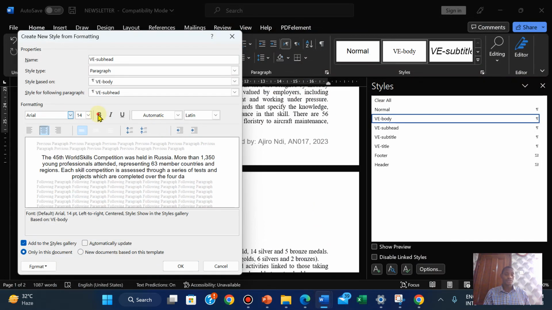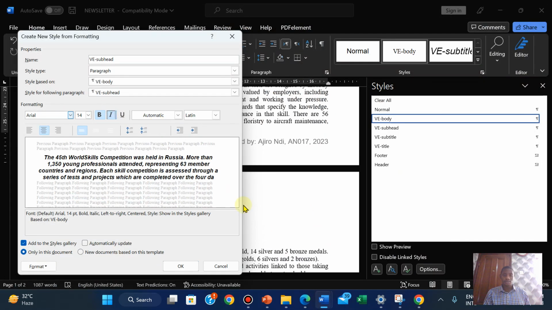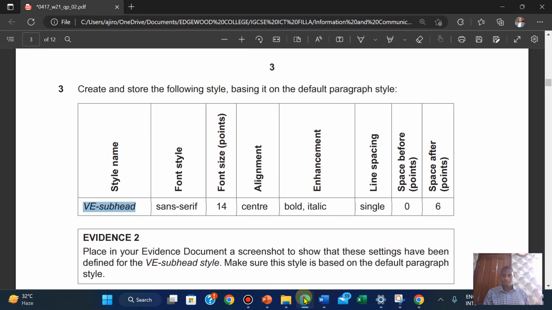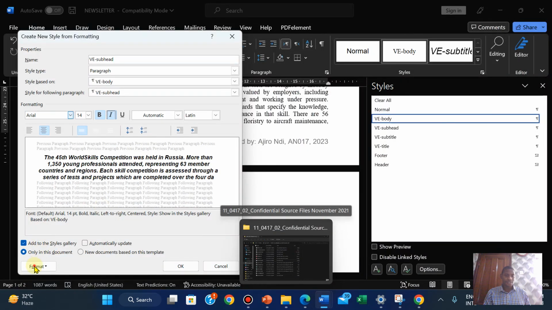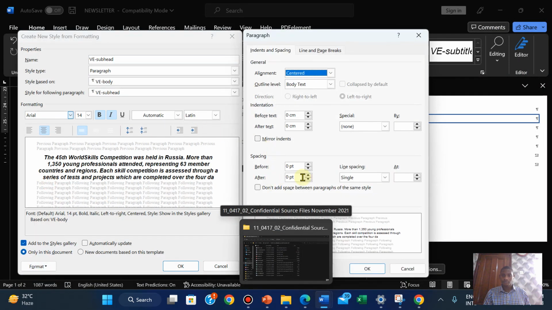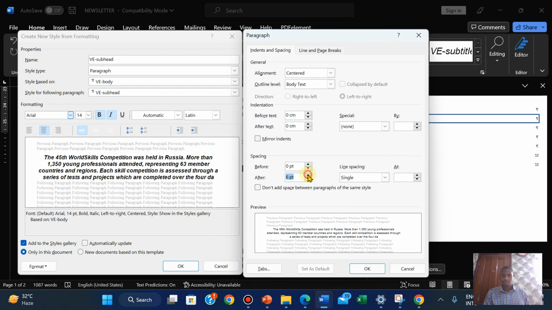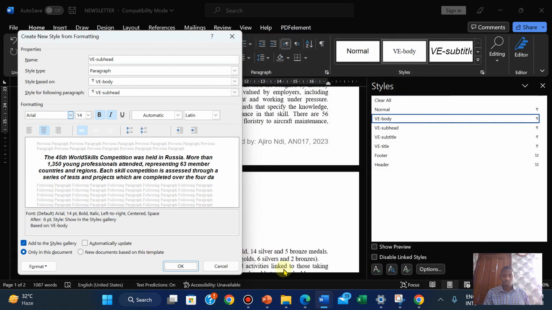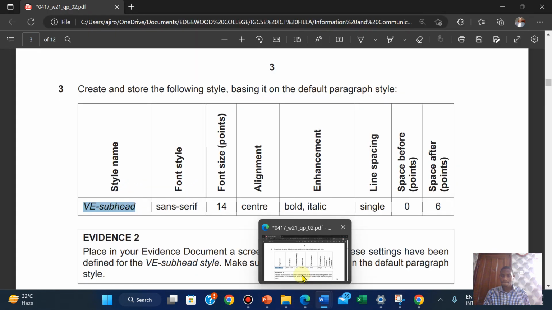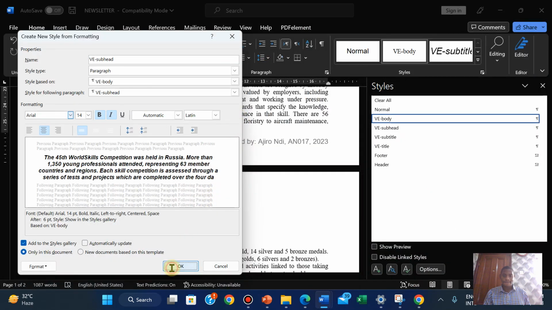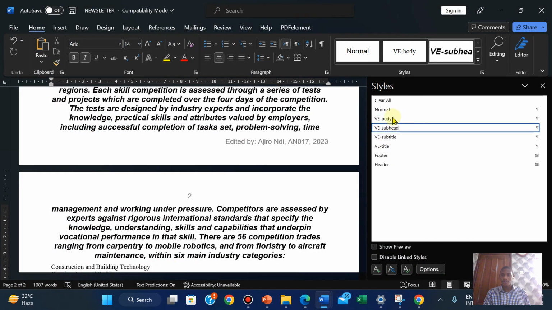Enhancement is bold and italics. Single and space after is 6. Done.